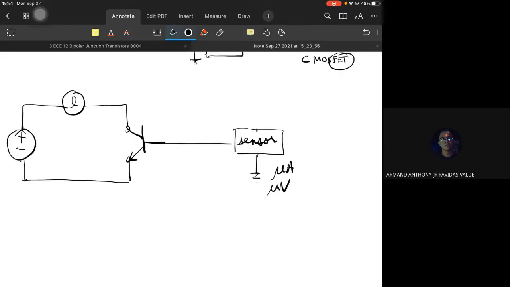Sa ground na siya. So si sensor ang mag-give og energy in the form of voltage or current kay transistor para maka-create na tayo og complete circuit, no? Or closed loop para musiga na dayon si light bulb, no? So simply speaking, that's what transistors do. They act as a switch if we are using sensors, no?